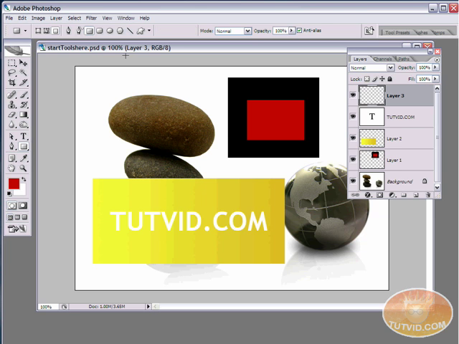Alright, so next up is the eyedropper tool. The eyedropper tool is what you're going to use to get color. When I click any color here on my screen, I can even click outside of my Photoshop window. If I've got a web browser open or if I want to get any color from anywhere, I can click anywhere and it's going to make that color my foreground color. For example, if I want this middle orange here, I've now made that my foreground color. Now, you can Alt-click, holding down Alt or Option if you're on the Mac and clicking, that's going to make that color your background color.